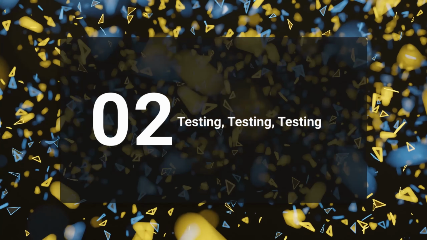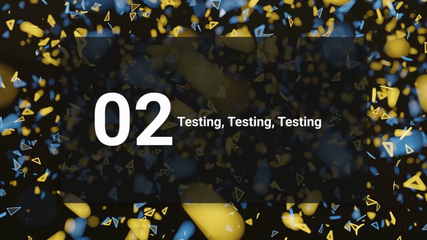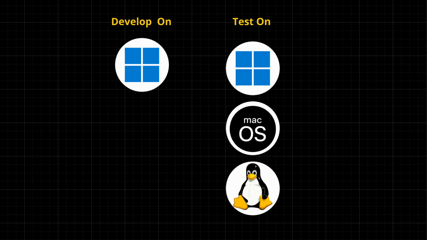The next common issue can be summarized as it works on my machine, but the problem here is that it should not only work on your machine, but on other people's machines as well. This means if you've developed your add-on on a Windows machine, you should make sure that your add-on works well on Mac OS and Linux. Sometimes add-ons can only work on a particular operating system, but that is usually an exception rather than a rule.